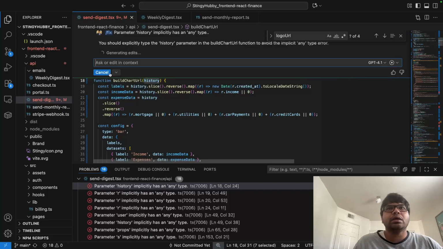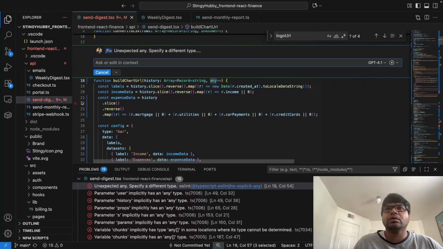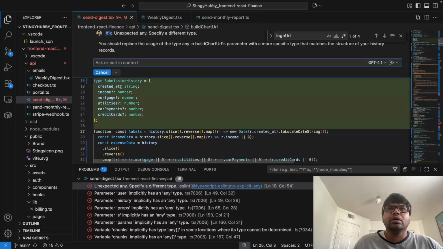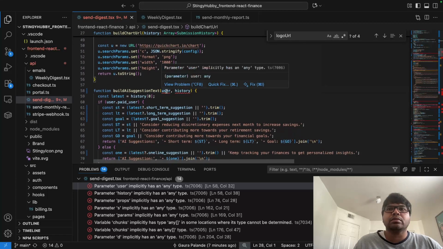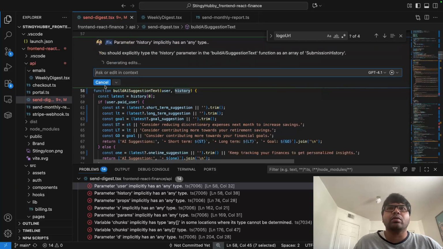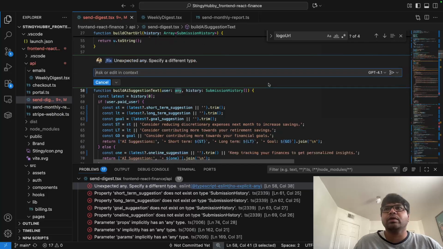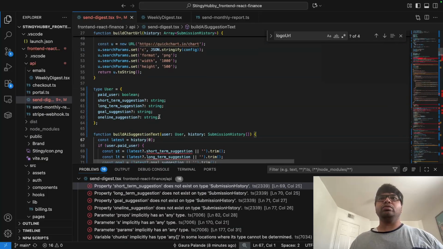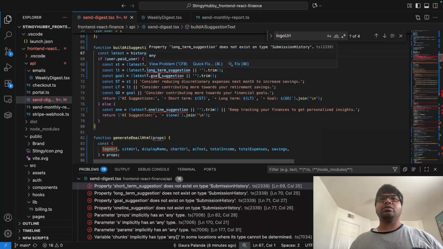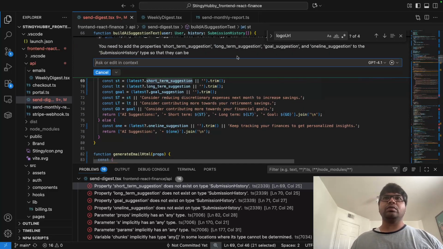I think ESLint has generated a few error messages because Copilot is very easy on it, but that has created some problems, as we cannot put any. So ESLint will catch that problem, and we'll have to then specify the fix. So it's more calls to ChatGPT in that case. Here the user object is declared, submission history. This one is going to be associated with 16 errors.